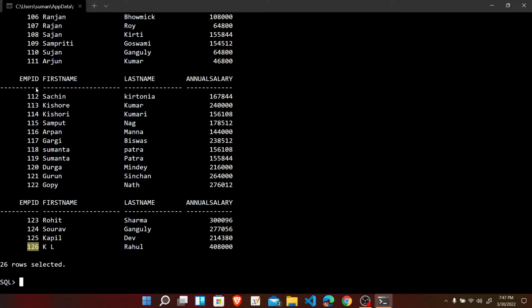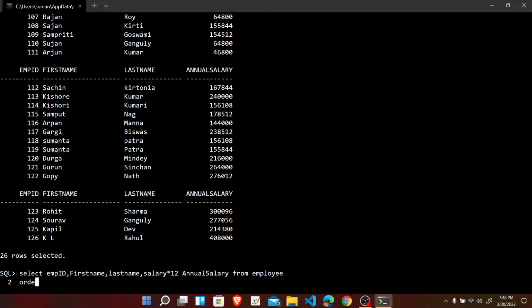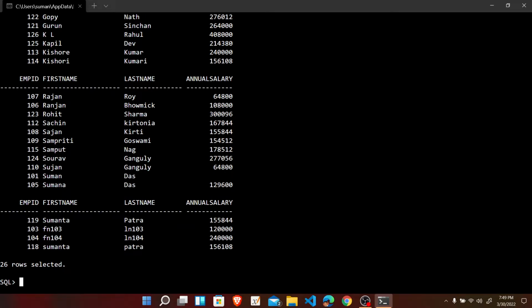Now, if we want to sort the data by any other column, then we should use the ORDER BY clause. For that, we use the same statement: select EMP_ID, first name, last name, salary * 12 with the alias annual salary from employee. But after that, we have to use ORDER BY the column, that is first_name; semicolon, press enter.